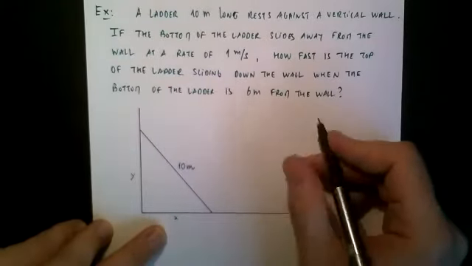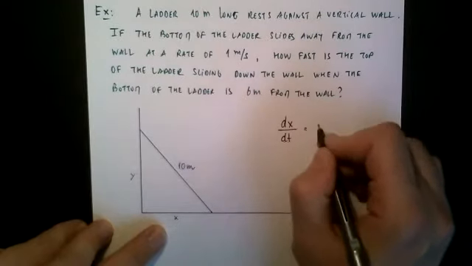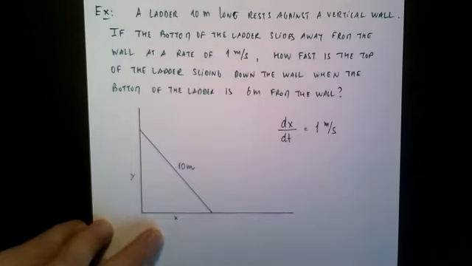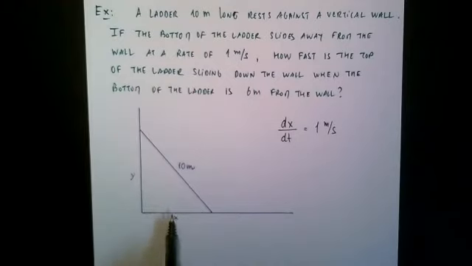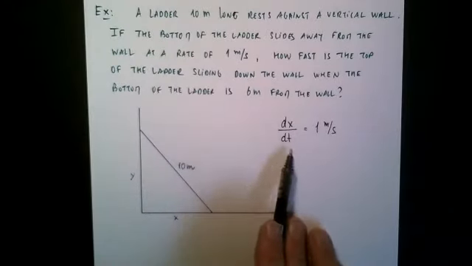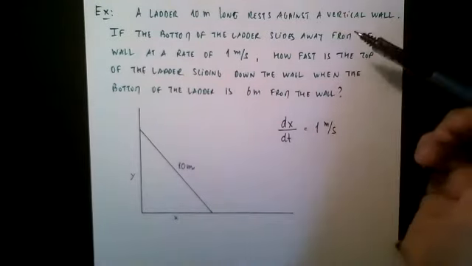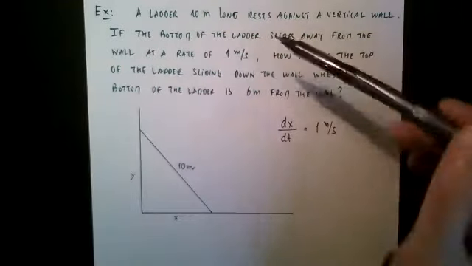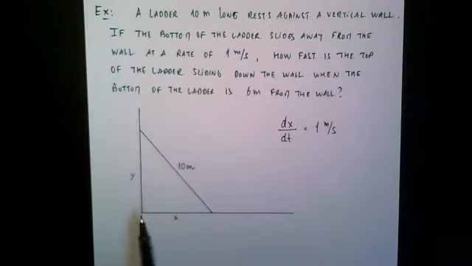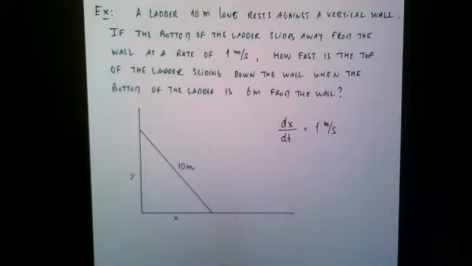This means that dx/dt is 1 meter per second. Okay, so that's the first information that I understand from a rate here. It means the rate at which x is increasing over time is 1. That's a rate. So the first information from the problem is the rate at which this distance is increasing. So dx/dt is equal to 1. Is that okay?